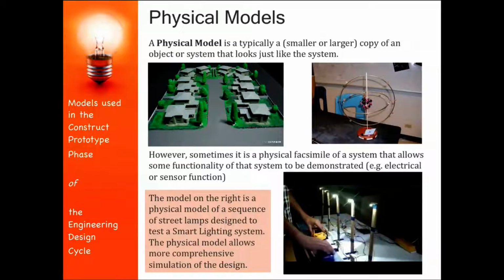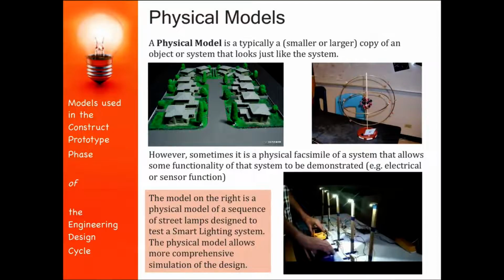In systems that contain more mechanical elements, in addition to or instead of electrical elements, a physical model can supplement a mathematical model or even replace it. A physical model is often a copy of the actual design, but smaller and using cheaper or more readily accessible materials. The purpose of a physical model can be to test out basic concepts in the design and to identify limits over which the design will or will not work.